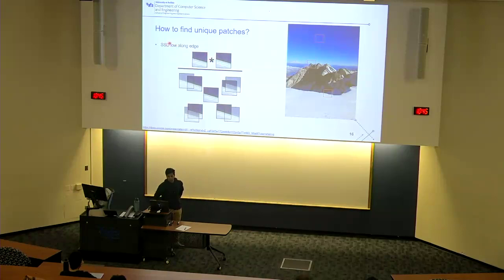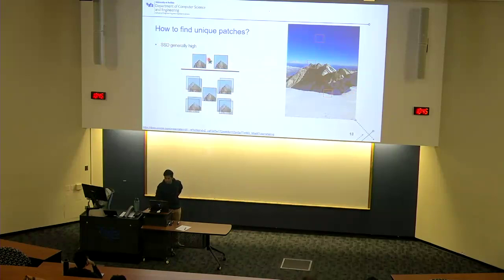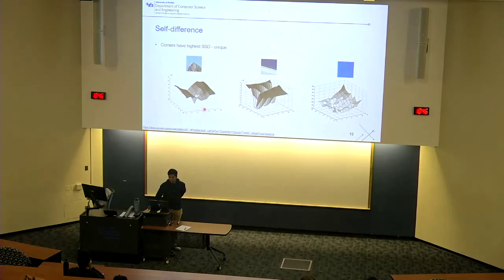So the sum of squared differences is still not good enough. But when we take the case of a corner, no matter which direction you move your patch, once you subtract the region from itself, the difference that you see after you square it will be the highest of these three cases. And visually, if you look at a surface plot of intensities around where a corner would be, where an edge would be, and where something that doesn't have a lot of variation would be, the region with a corner stands out. So if you had another surface that's kind of like this with the peak in a different spot, you would still be able to line up the two. Well, I call this a peak, but it's a local minimum.